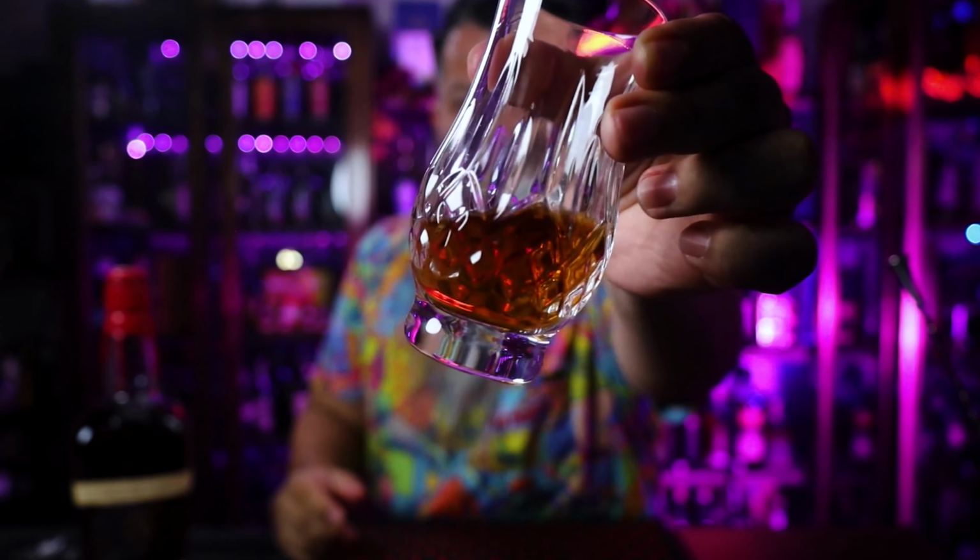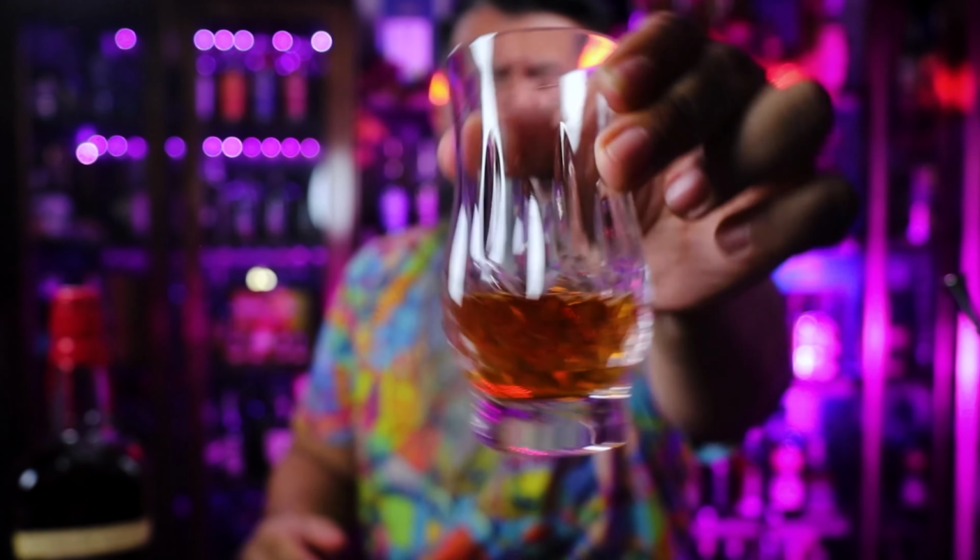If you can see there, it's actually a rather dark one, especially for Maker's Mark. Now, looking at this as you tilt it, you can see that there's nice legs on this, and it takes a while for them to even start running. Got great legs for an old brewer. Like there it is, now it's starting to run a little bit. So it's got some good viscosity on the glass, but let's go in for the nose.